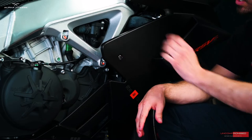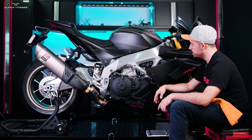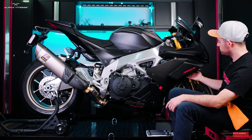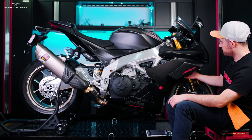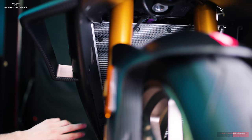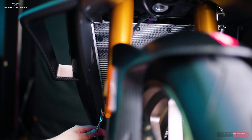This adapter is not complicated at all to install. Aprilia has made it fairly easy to remove this panel, which we need to do in order to access one of the engine bolts. We'll begin by removing three pins right underneath the front, right above the front tire. Here in front of the bike on the underside, right next to the radiator, we'll be removing three pins beginning with the lower one.